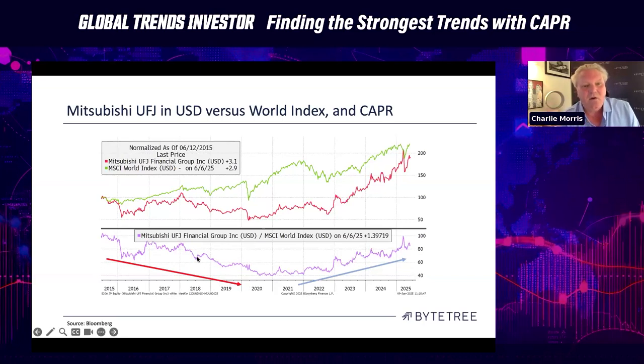CAPR is a way of measuring how a stock is doing relative to all stocks there are in the world. Yeah, so we've taken the currency into account, we've taken the market into account, and we're asking the very simple question: is your stock doing better or worse than the world? And in the next bit, Rashpal is going to tell us how the ByteTrend score works.